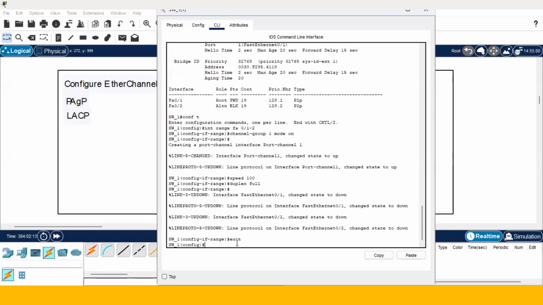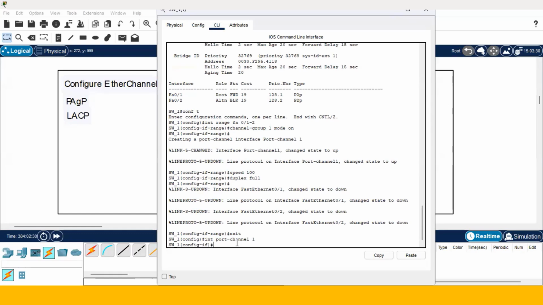And I'm going to access the channel that I have created. Interface port-channel 1. I'm going to treat it as if it is an interface.